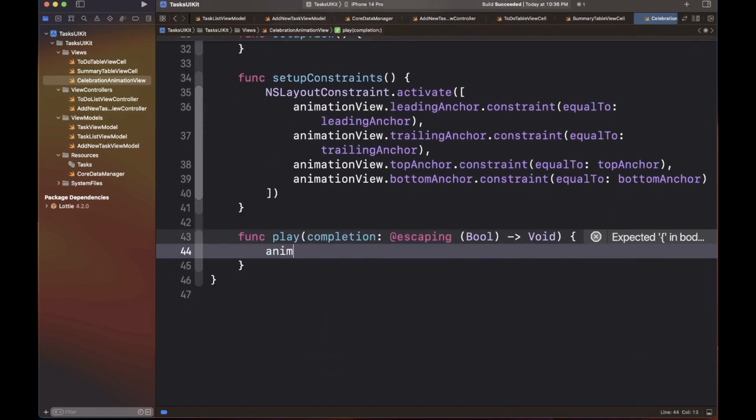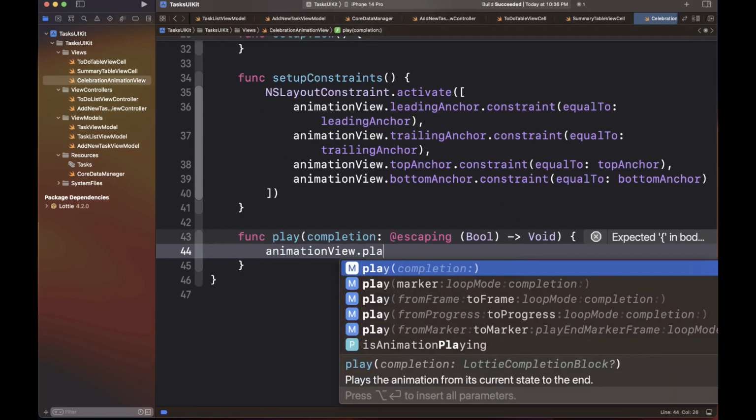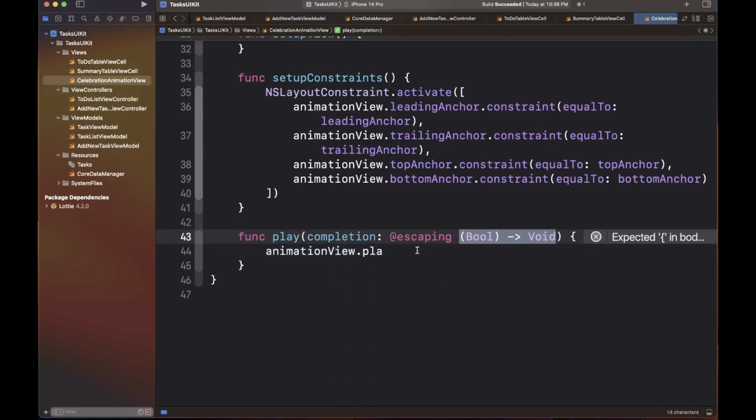All right, so what we're going to do is reach out to animation view, which has the play function, which plays the animation upon calling, and it takes a Lottie completion block. Lottie completion block is basically just a Boolean that is returning void. So it's basically this completion closure right here.